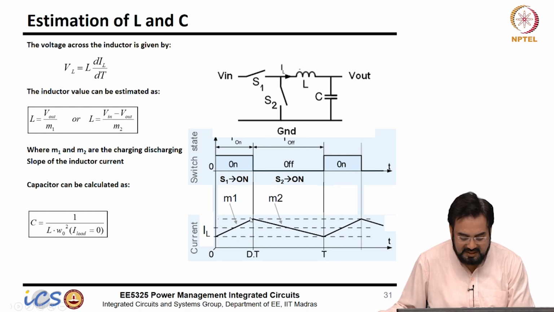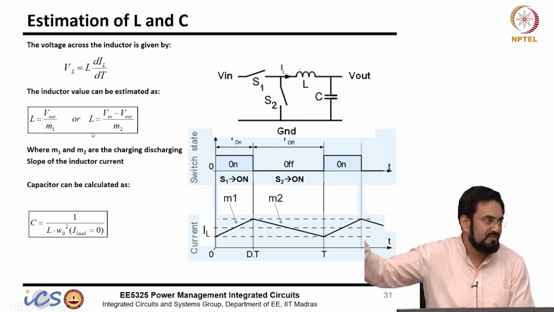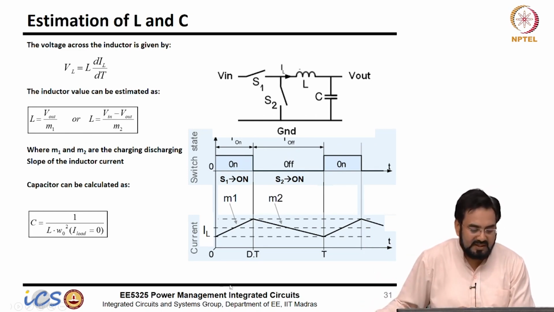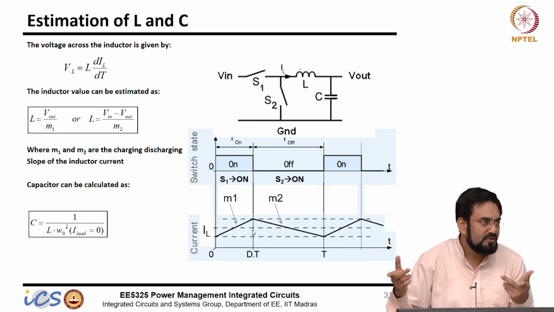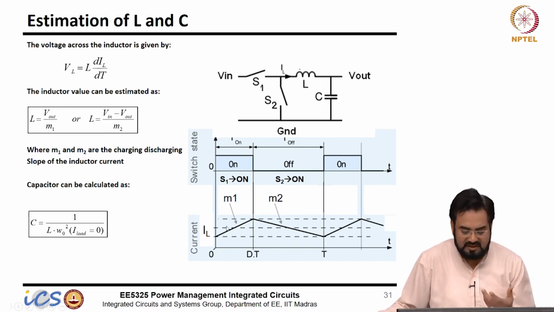In fact, if I have a current sensor and I can sample this ramp, then you can calculate your L also. I mean, we have omega naught information, but if I want to calculate L and C naught separately, you can do that also. So L I can calculate by simply measuring the slope: take one sample here and another sample here, take the delta, and from the time you know, you can very well get the inductor value, L equal to V in minus V out over M2, where M2 is the slope of this falling or rising slope.